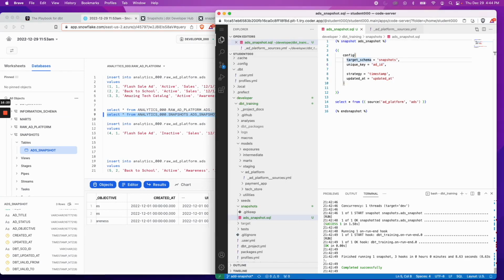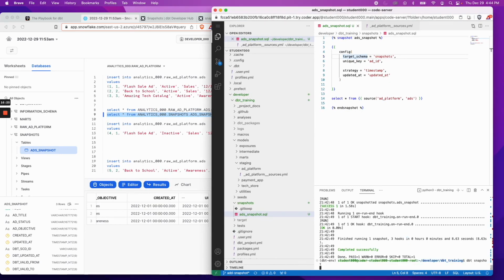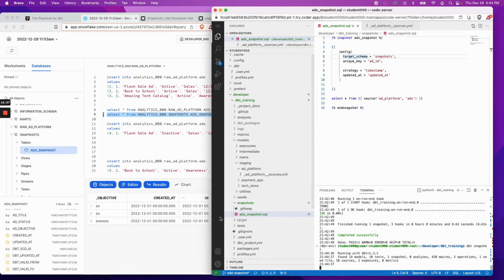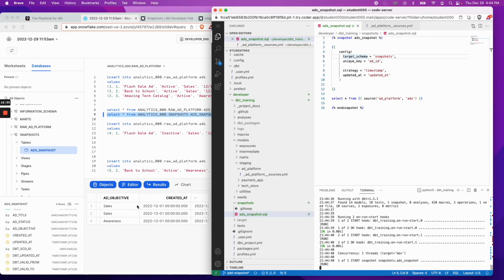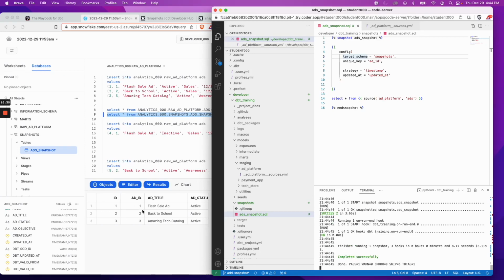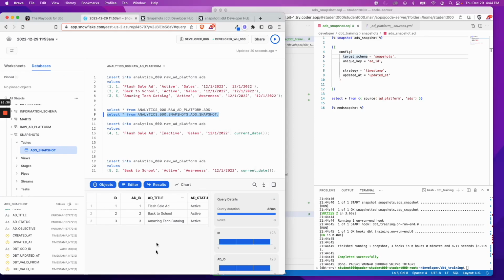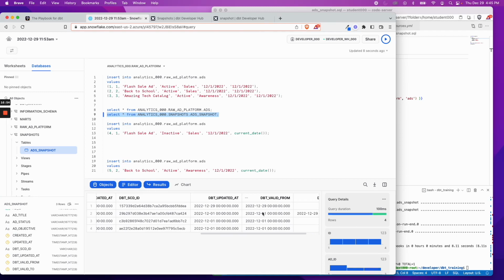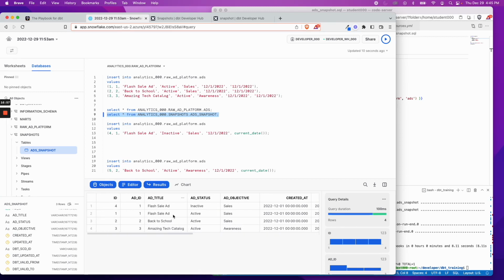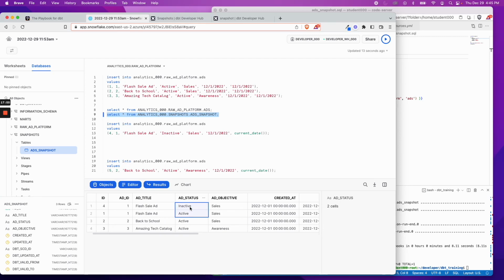But let's now run the snapshot command once again. And what we would expect to happen here is we have a historical record of both of them within our source. But again, imagine that maybe that was overwritten instead of just added as a new value. Now if we go to this, we can see dbt valid to. It invalidated it here and replaced it with the new one. And we have both, and we can see it now has both versions of that record.